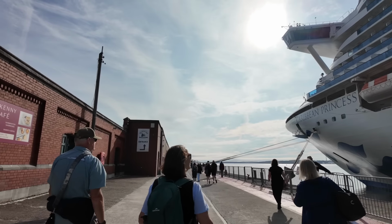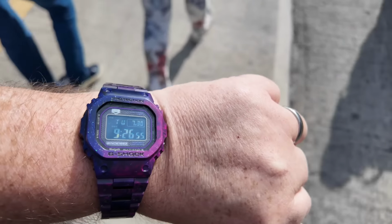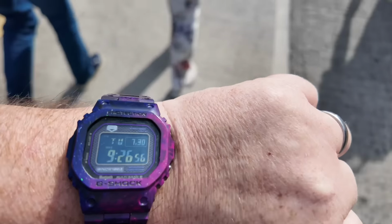And off we go. About a 15-minute walk to the ferry is what I heard, so we'll see how it goes. Now, the last time I was here, we jammed ourselves into a little taxi for the ride to the Blarney Castle. But this year we're actually going to walk through the town, which is kind of nice. Pretty exciting. Oh, this nice little park area here. Kind of a bandstand right here on the water. Pretty quaint. Pretty quaint. So it looks like we're tucking into Kennedy Park, getting a little closer to the waterfront.